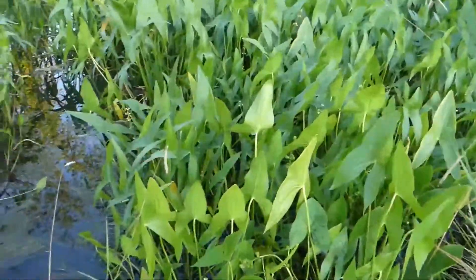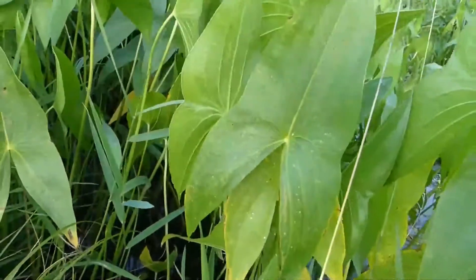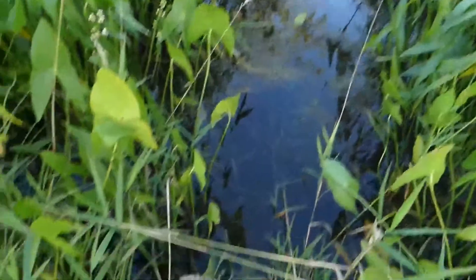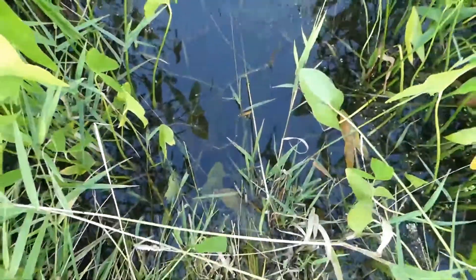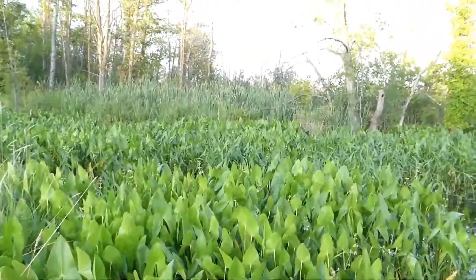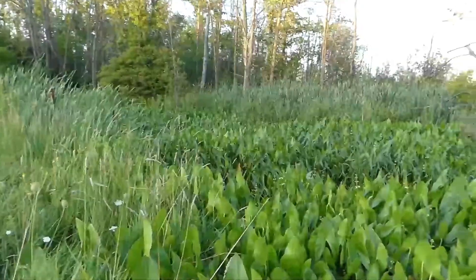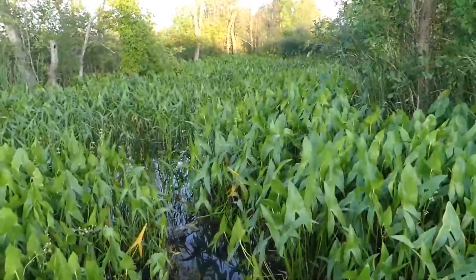The leaves are shaped like an arrowhead, with basal stalks that are long, angled, and sheathed at the base. The leaf blades are above water, but there can be some submerged as well. You'll find this plant in marshes, swamps, streams, ponds, and lake borders — this is actually a stream right here. It's absolutely incredible how many are here — hundreds.